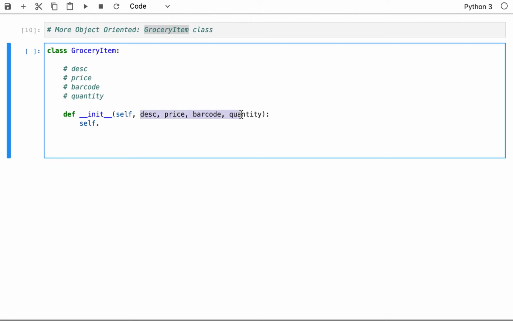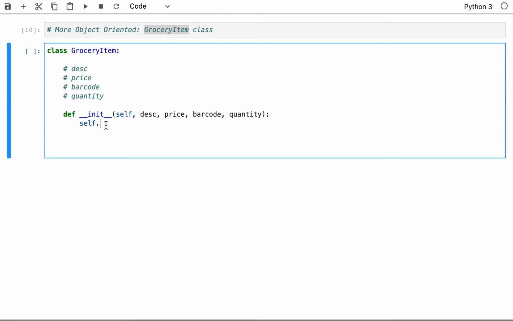What about these parameters? These are the values that you're going to be getting from the outside world. Remember when we had to prompt the user to enter some values from the keyboard, and then we used these values to populate variables. That's the same thing, but right now we're dealing with an object of type grocery item, and this object has properties. How do we distinguish between this and the object? Is using the self keyword.